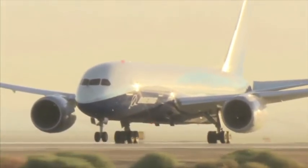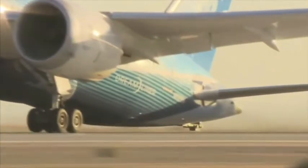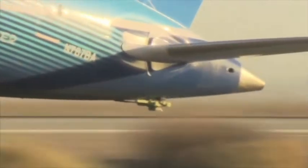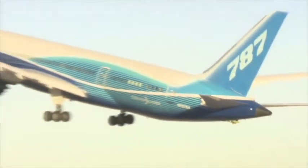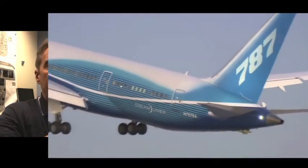This test establishes the lowest speed the airplane can leave the ground and requires putting the tail on the runway carefully. You don't want to hold the tail on the ground because that's actually a big brake and it'll slow the airplane down so it'll never get up to takeoff speed. But then again, you can't let the tail come up because then you're missing your data. So the idea is to get the tail down quickly, smoothly, and just hold it on the ground, then hold that attitude and fly away.